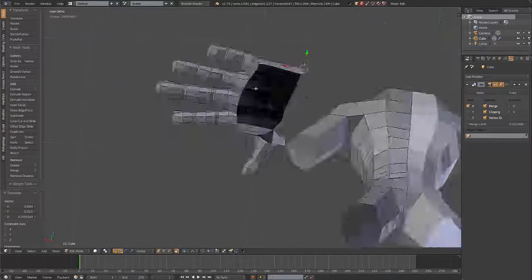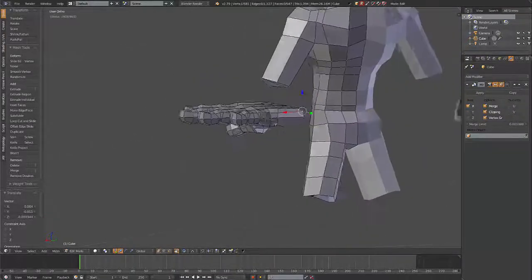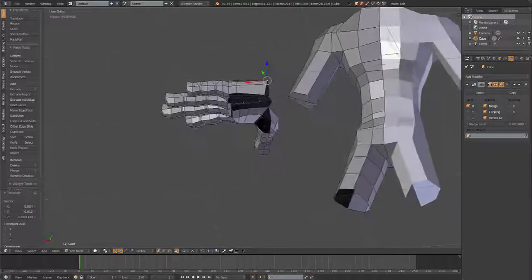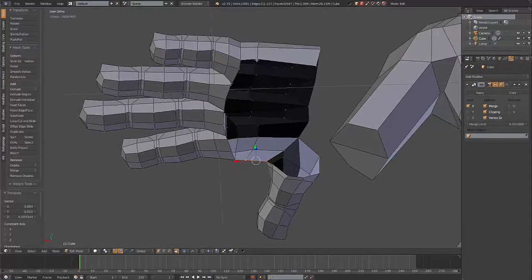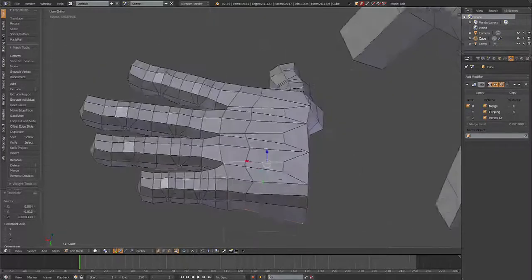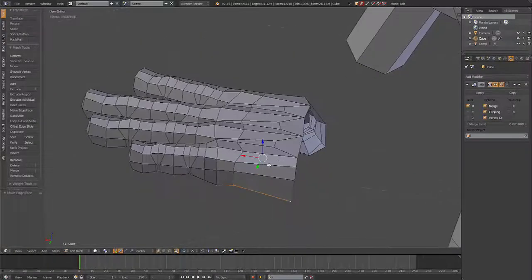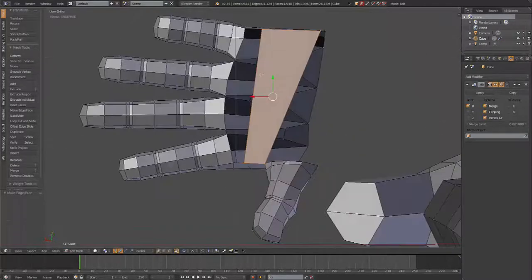And so in this part we're going to continue where we left off on the hand here. So we're supposed to be filling in this hole. Okay, so it looks like these two are loops. So let's see. Okay, good. All right.